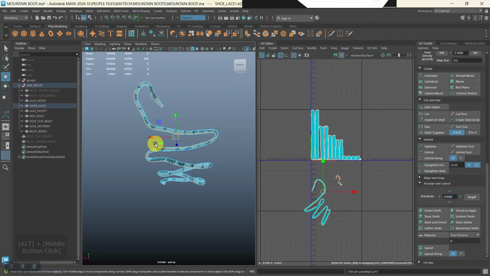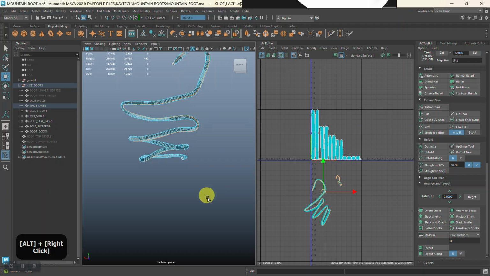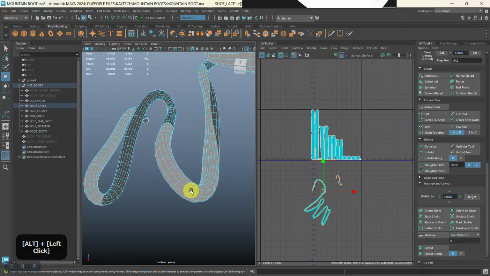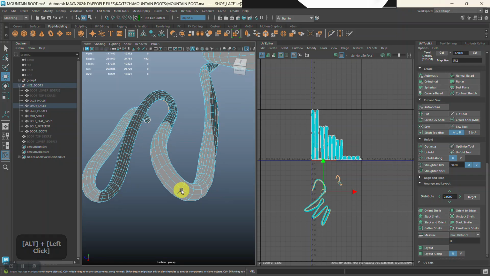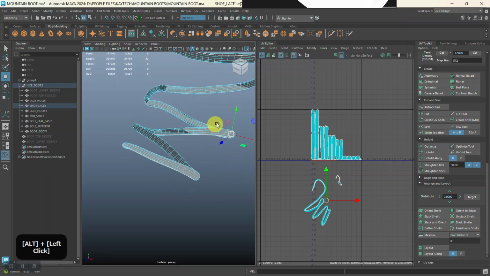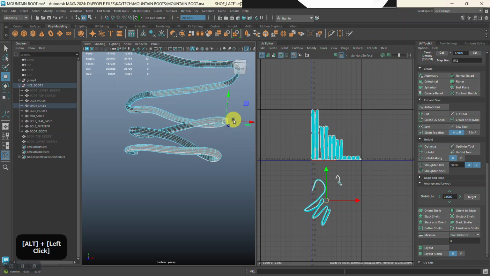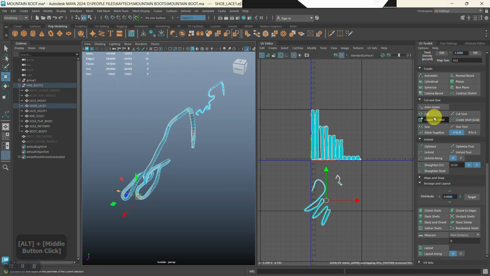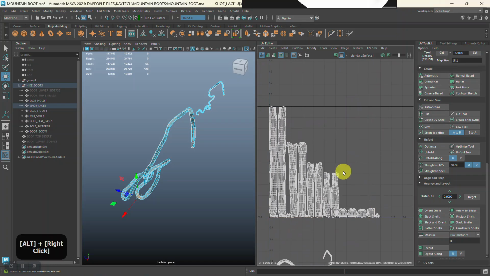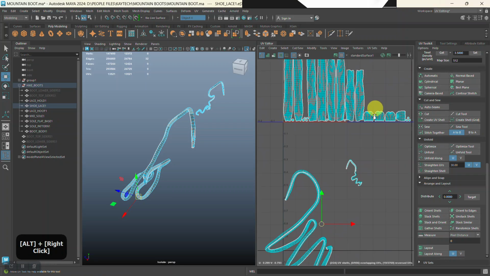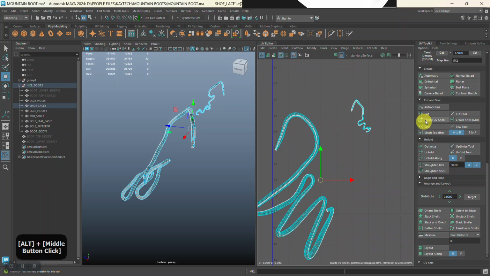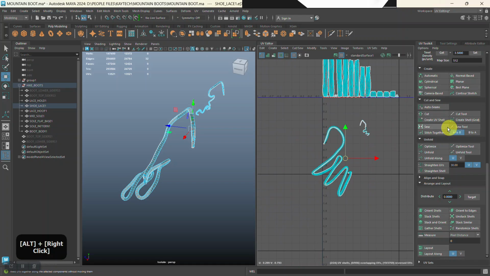Okay. Then I'm going to add one additional cut in here as well, just to separate it out. Come on. Undo that. Turn this off. Let's do cut. Right.